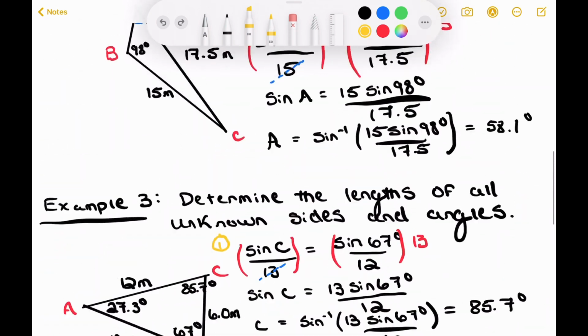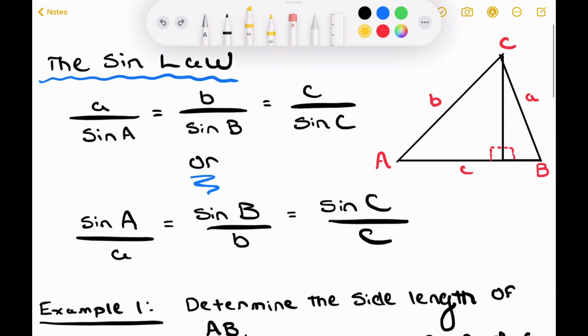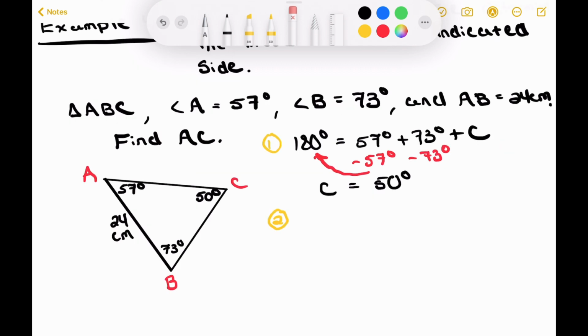We're looking for a side length, and if we're looking for a side length, that means we should use the first iteration of sine law, where the side length is in the numerator. Not that it'd be wrong to use the one with the reciprocal, but it requires the fewest steps to use the one that has the missing value in the numerator. So in step 2, if b is the side we're missing, we can write b, which is this one here, over sine of the angle at vertex B, 73 degrees, equal to 24, the length of c, over sine of the angle at vertex C, 50 degrees.